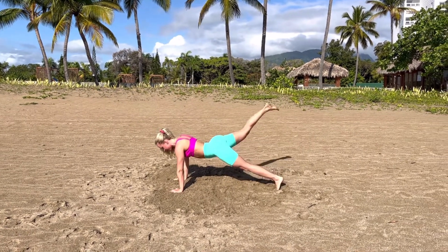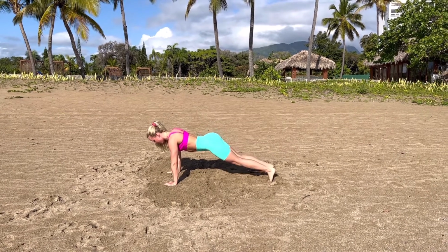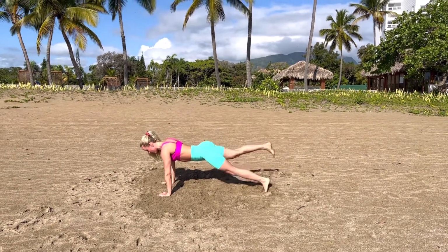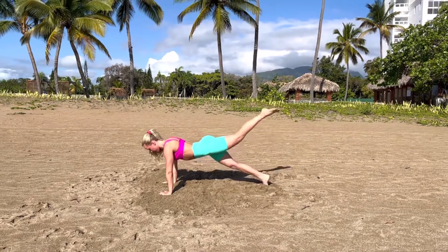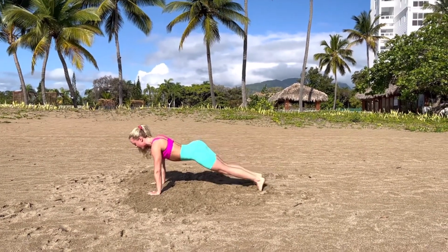And remember, we're not swinging our legs around. We only bring our legs up as high as we can until we feel that nice squeeze in our glutes. Try to keep those hips leveled. We're going to finish it up here and get ready to stand on your feet.